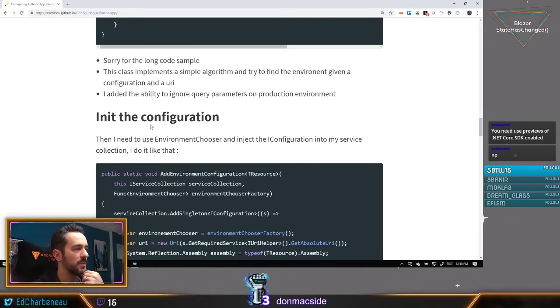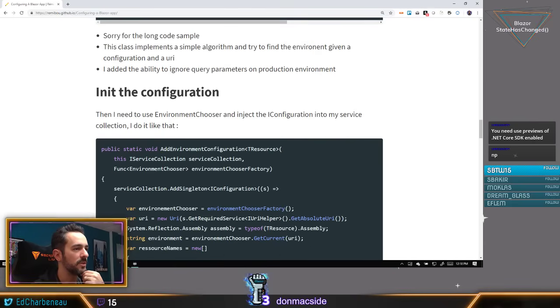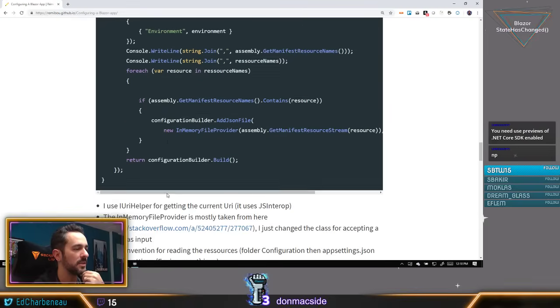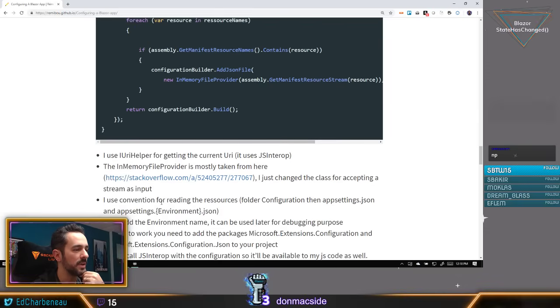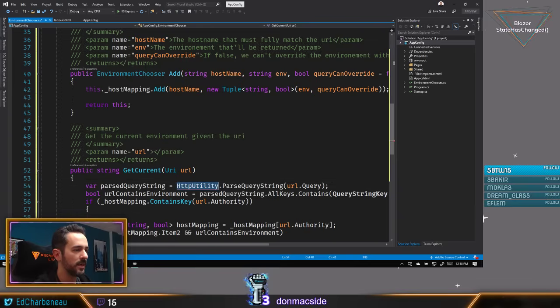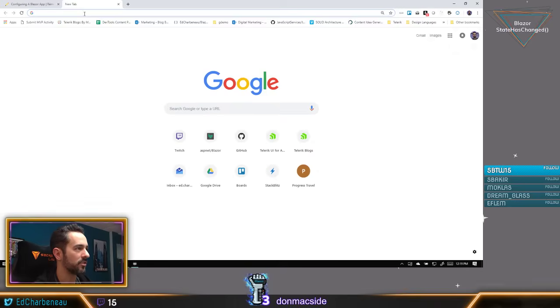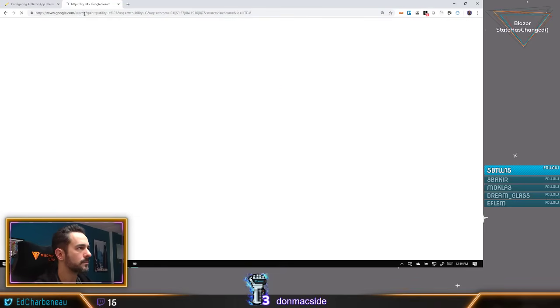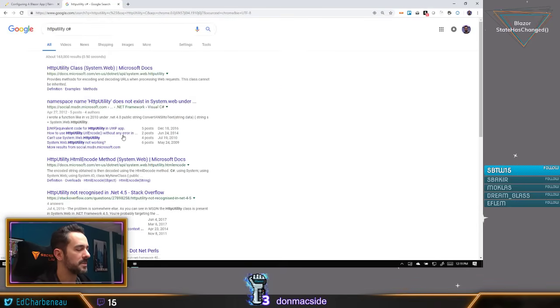After we build that, we'll have to initialize the configuration. He's stepping right in here, and I'm not seeing any reference to where HTTP utility comes from. So let's see if we can figure out what namespace HTTP utility is in. Let's do a quick search. System.Web. Okay, so System.Web. Not sure. Let's try ASP.NET Core, because I'm not sure that's going to work for us.